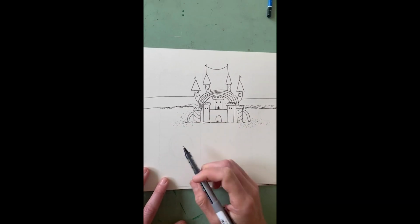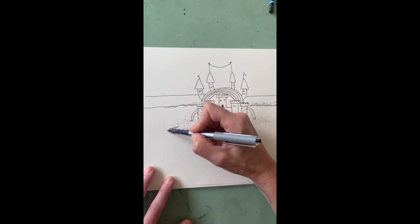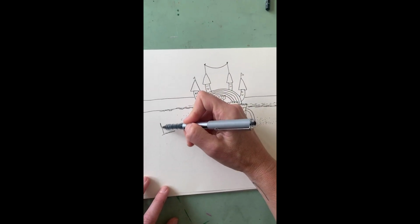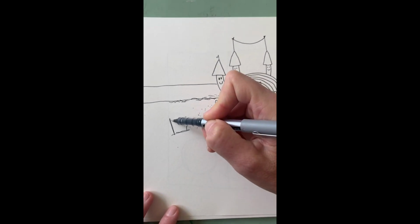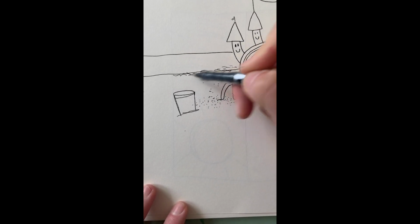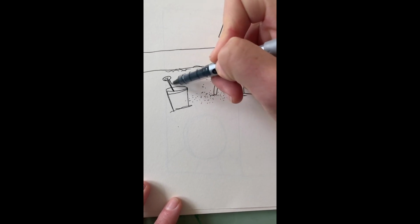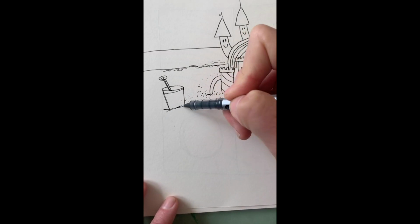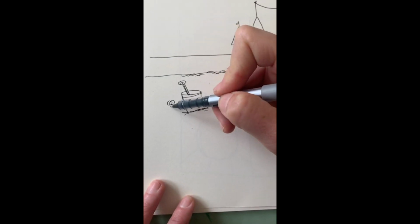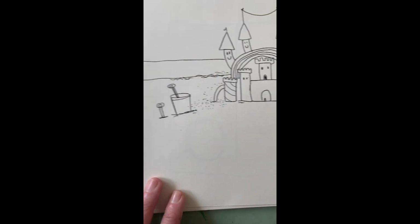All right, what else is happening at our beach? Well, we had to build this, so how did we get the sand over here? I'm gonna draw a pail. There's a pail to bring water and stuff over. It needs to have a shovel in it, so maybe you want to do a little shovel sticking in the sand there. And since we're building this with our friends, there's actually a couple of these, right? This is a shovel that's sticking in the sand.